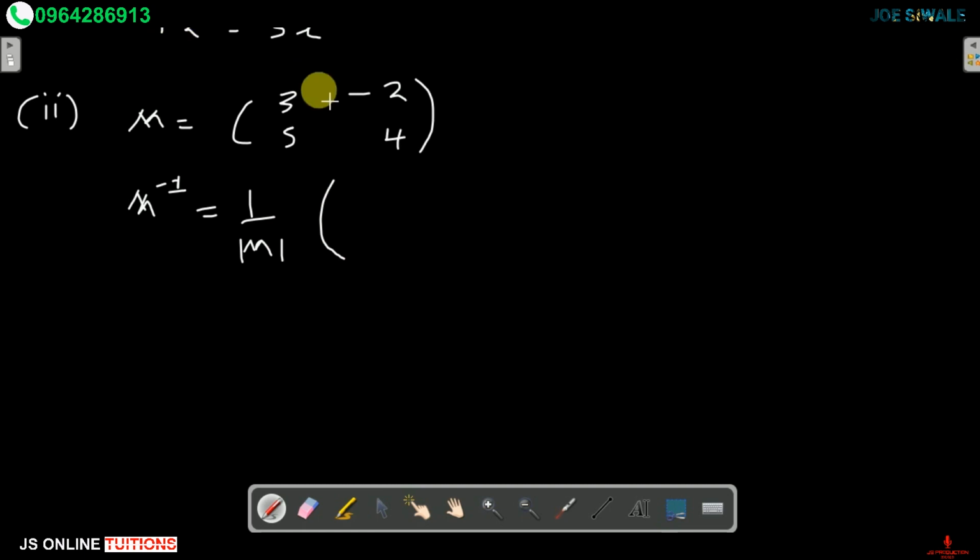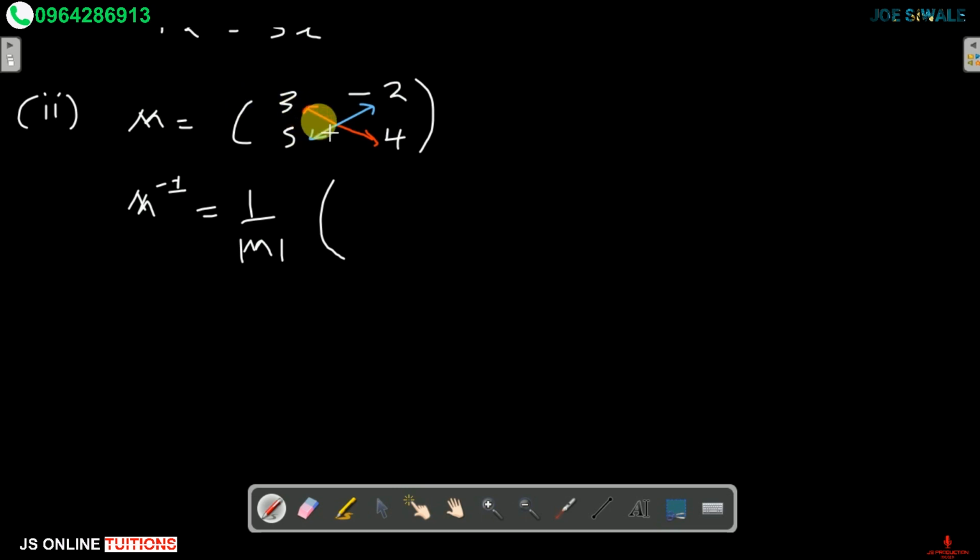When you reach this stage, you need to know something. When we started, I said that when finding the determinant, you multiply the numbers in the major diagonal, then minus the numbers in the minor diagonal. So when you're calculating the inverse, the matrix is going to change. The numbers in the major diagonal, 3 and 4 there, are going to interchange, or we're going to swap these numbers. So it means 3 will come there and 4 will come there. Then the numbers in the minor diagonal, -2 and 5, we are going to change their symbols.